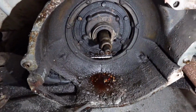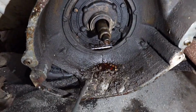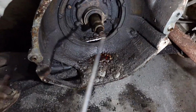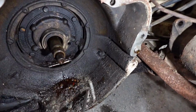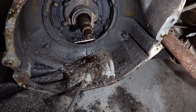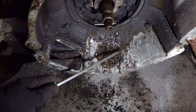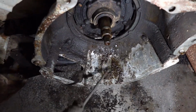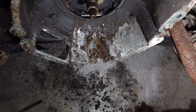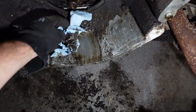I will, however, go for a little bit of the easy stuff. But I have to promise myself I'm not going to go overboard, because otherwise I will. Because I love cleaning stuff like this. It's just not the time. Yeah, this is addicting. This has to stop right now. I gotta just wipe this out. And see, I'm still scraping. I need to just wipe it out and just call it good, because it does not matter right now.